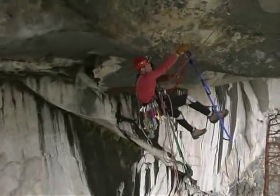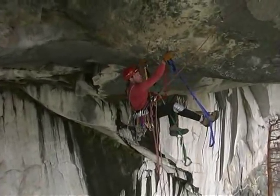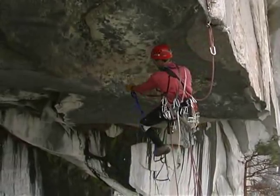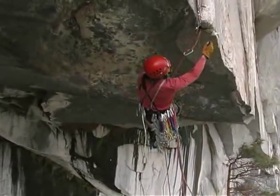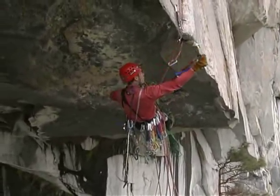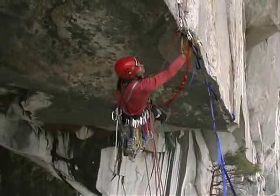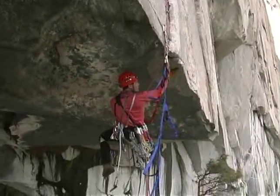One step forward and pull the rope in. Another advantage to aiding this roof is I'm not putting any weight on the rope. So this sharp edge here — my rope hasn't been rubbing over and over as I go across. By the time I get to the roof and over it, I will have done no damage to my rope, and I like that a lot. In the past I just put duct tape on the lip, and that helps to pad it and keep a sharp edge from cutting into the soft sheath of the rope.